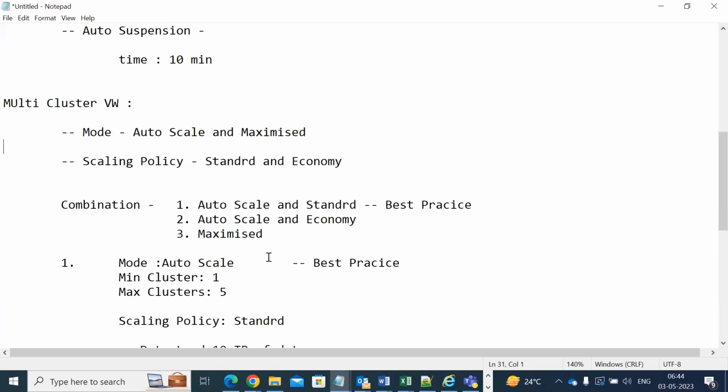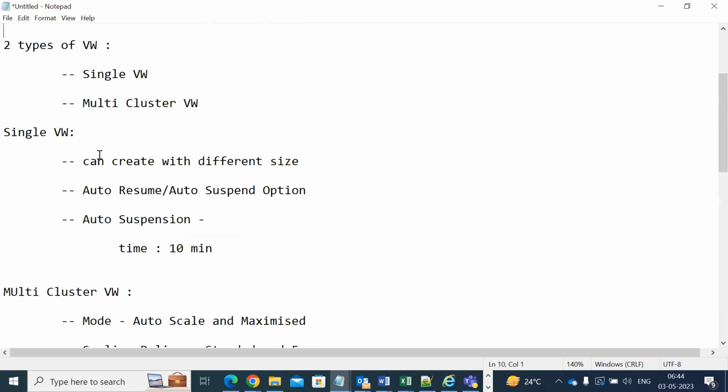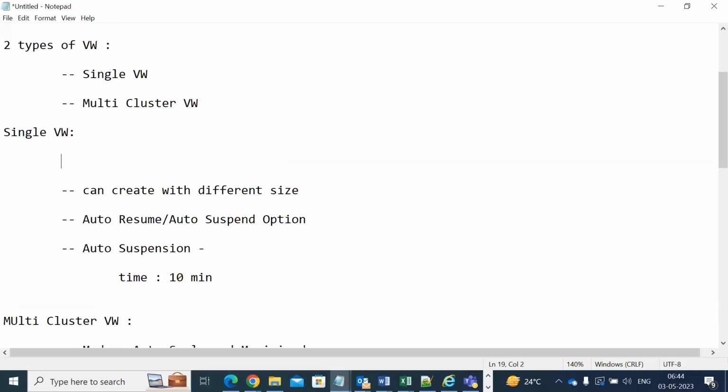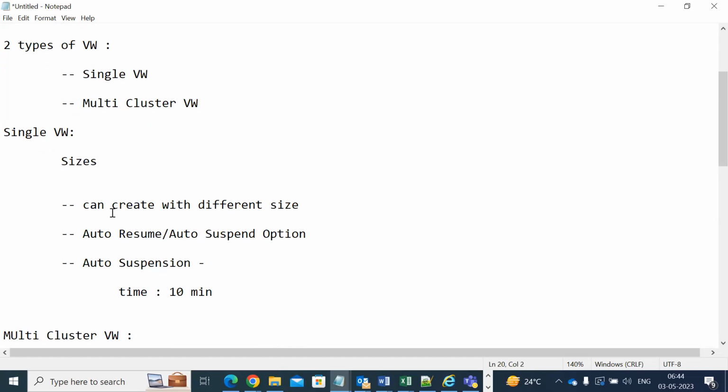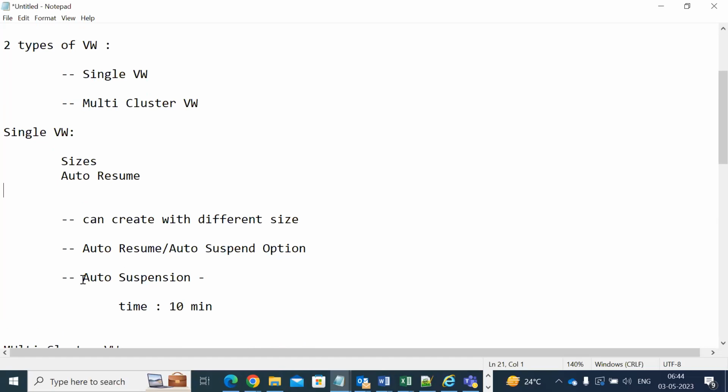In case of the single virtual warehouse, you will have an option to select sizes, and then the auto resume option and auto suspension option.